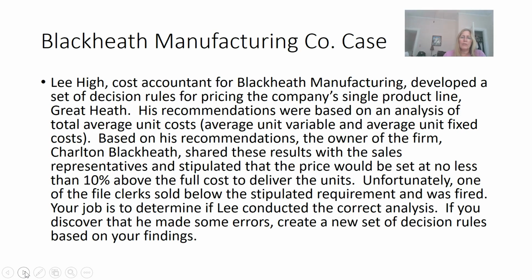Based on his recommendations, the owner of the firm shared these results with the sales representatives and stipulated that the price would be set at no less than 10% above the full cost to deliver the units. Okay, so that would have been $7.26, and you'll notice in the case that they decide they can't really price these products above $7, or they just won't sell. So competitive pressures are limiting how high they can raise their price. Continuing on, unfortunately, one of the file clerks sold below the stipulated requirement and was fired.